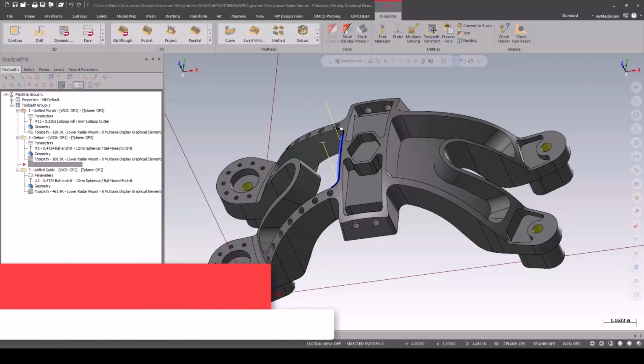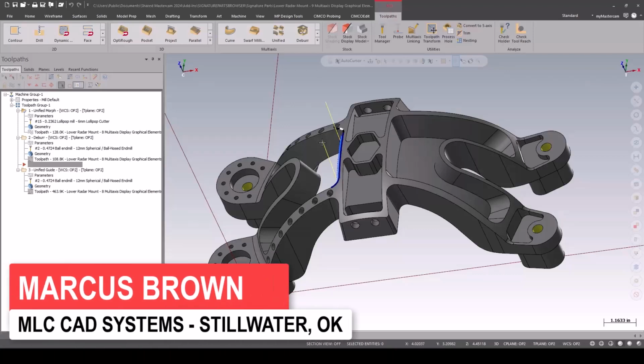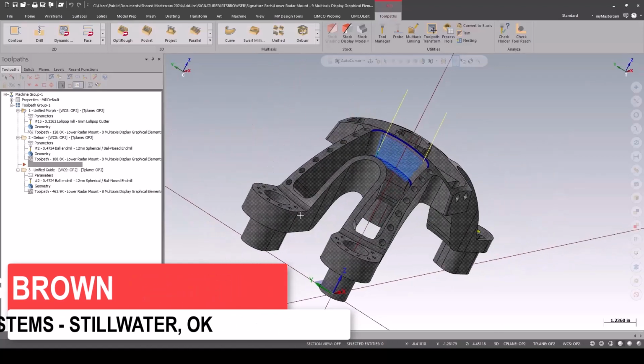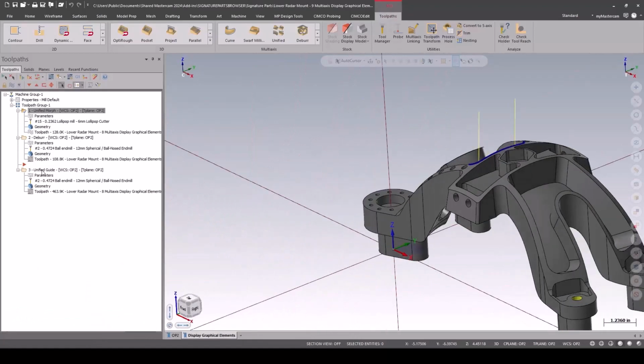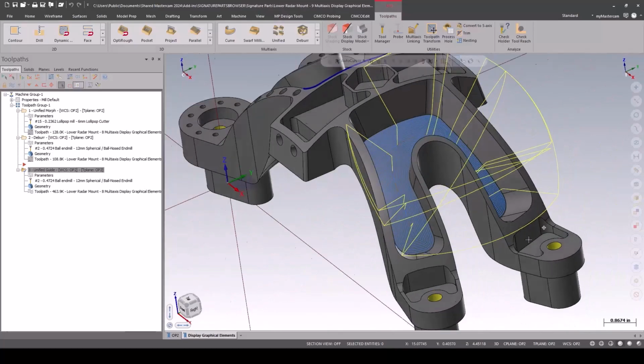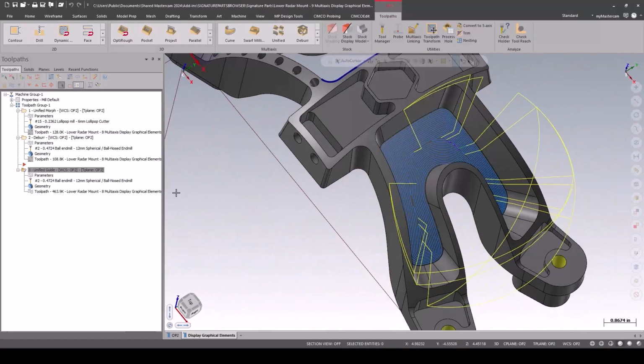All right, so let's do some of these multi-axis finishing operations. We got a lot of faces to finish. And with the unified multi-axis toolpath, we're going to see some color coding. I'm going to show it to you on two different toolpaths, one on this inside face, and the other one is going to be finishing this floor.